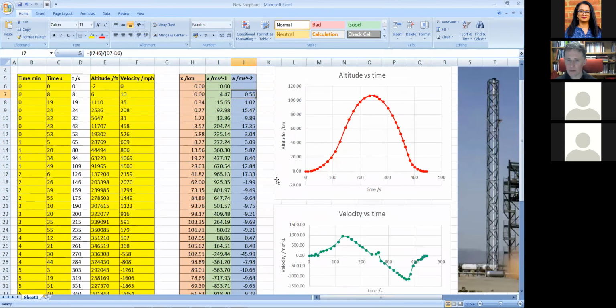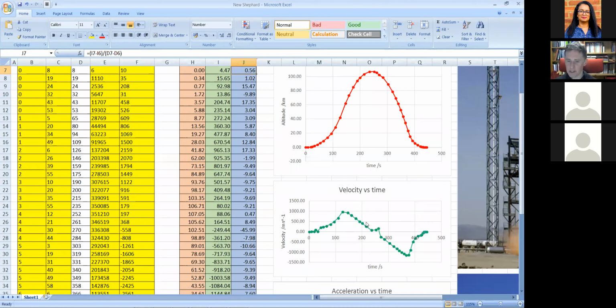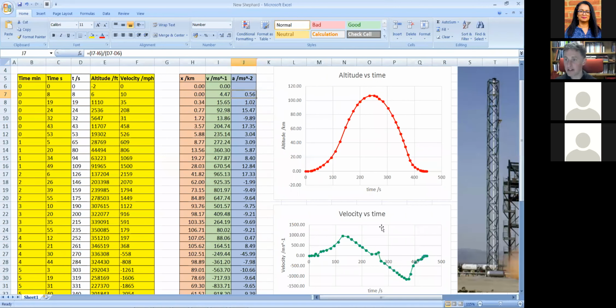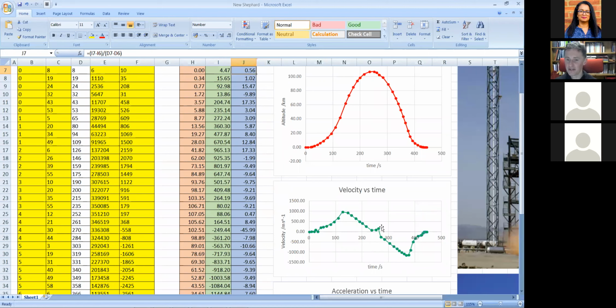So what can we tell? Well, we have sort of an upside down smile trajectory. Bezos goes beyond the von Karman line, over 100 kilometers beyond the Earth. But what's perhaps more interesting is the second graph. You'll notice this is an inverted parabola, and the gradient of a parabola gives you a straight line graph. So what's the gradient of this? Well, that should be g, right? Because he's in free fall.